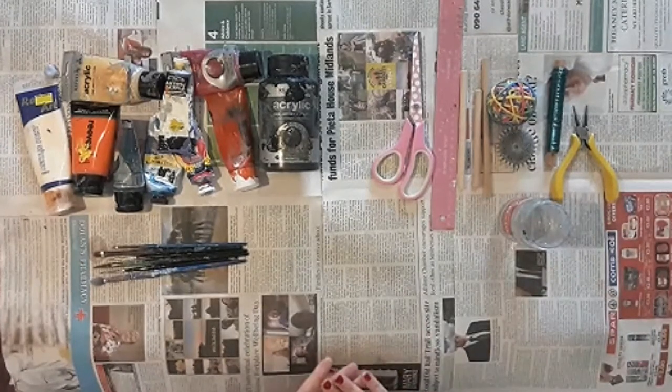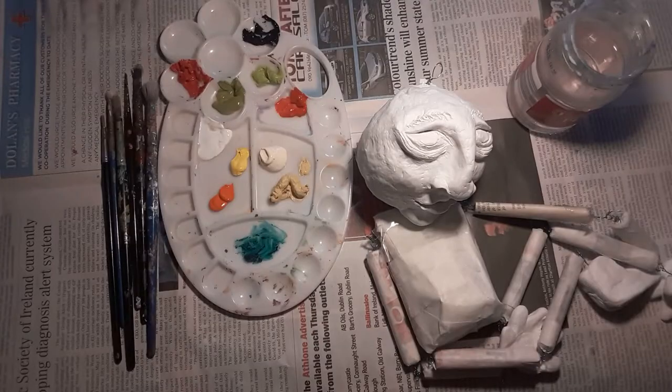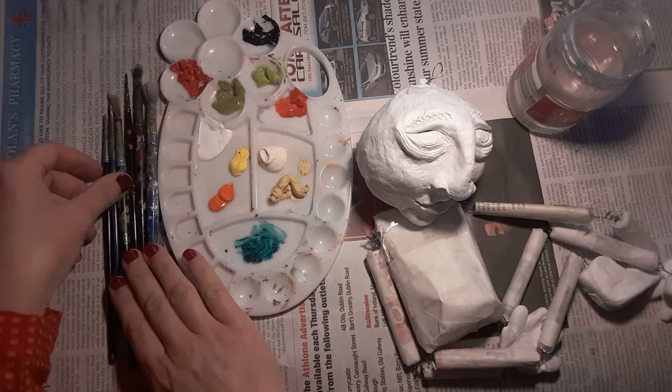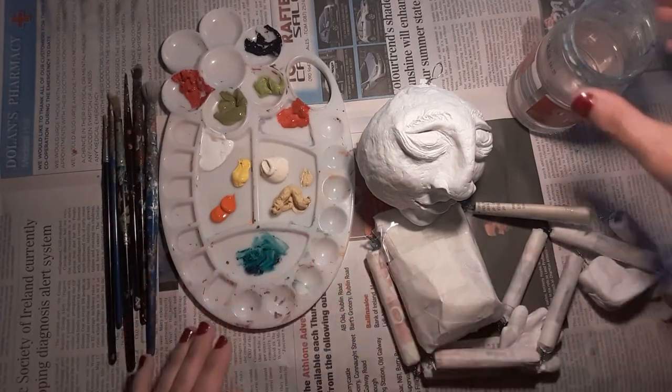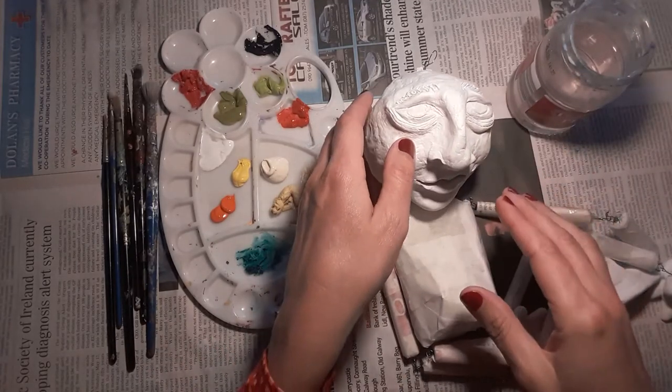So today we'll both be painting the face and the hands and feet of your marionette, and also we'll be making the handpiece, so I'll show you how to string up the puppet as well. Now all you need for this part is a selection of brushes, different sizes, a selection of different coloured acrylic paints, some water for your brushes, and the marionette face that you're going to paint.